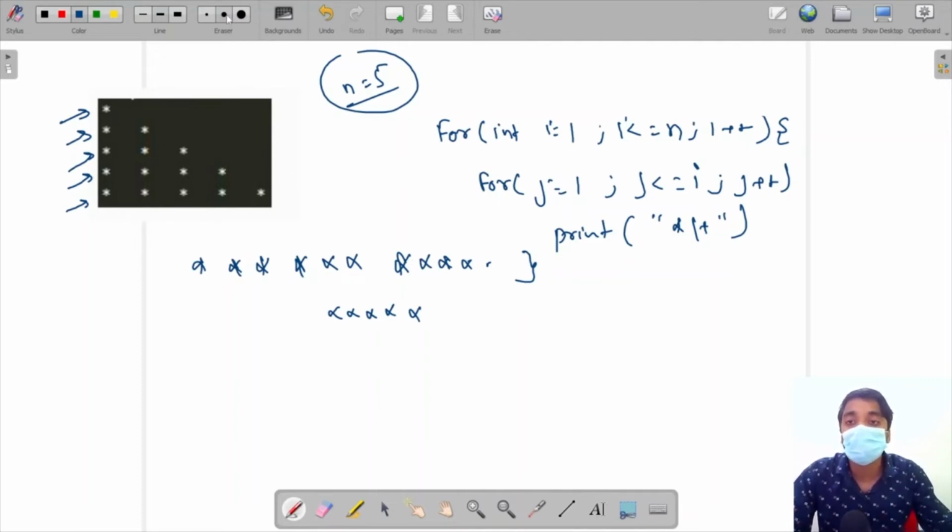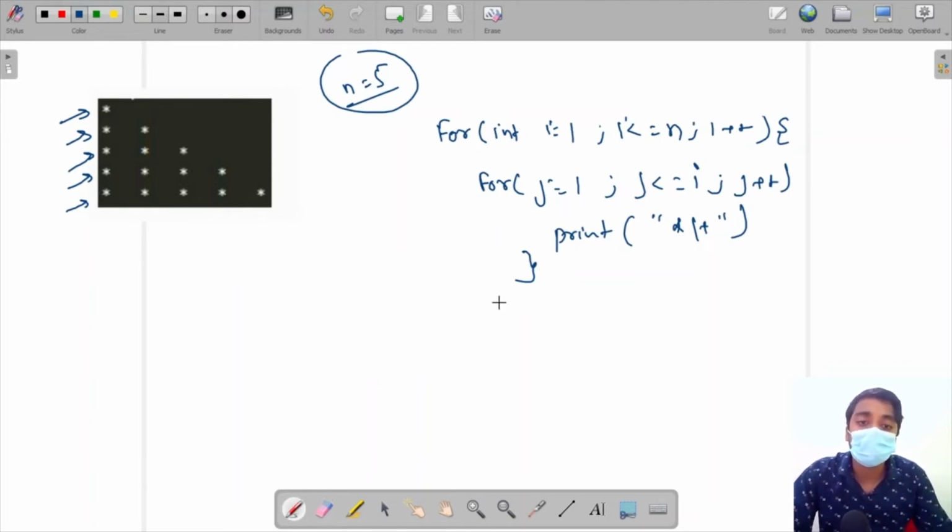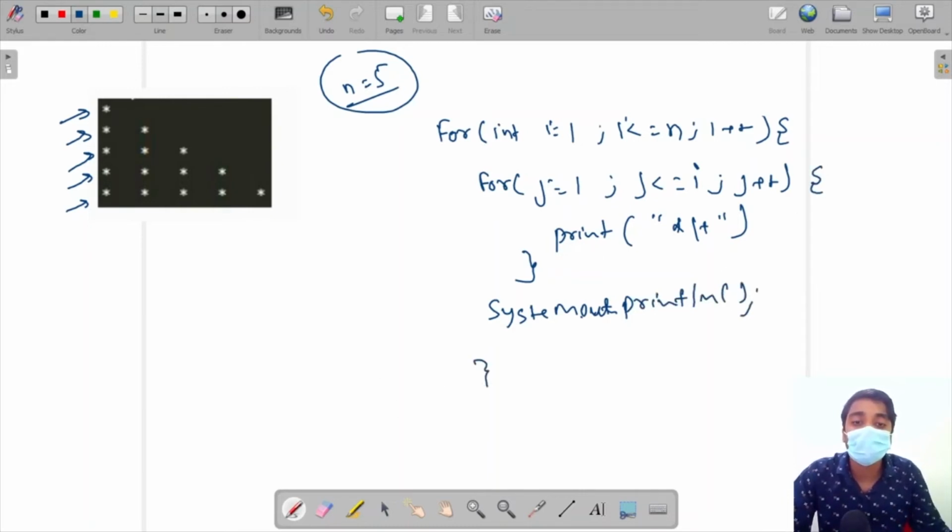So for this, after printing each line, we need to go to the next line. So we will use system.out.println after this for loop, so that we can go from one row to another row.